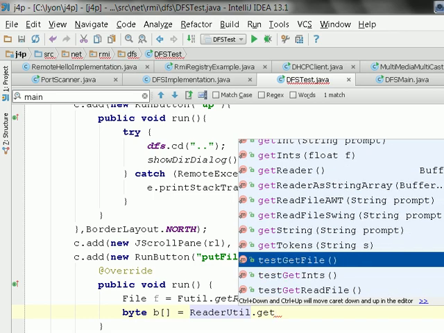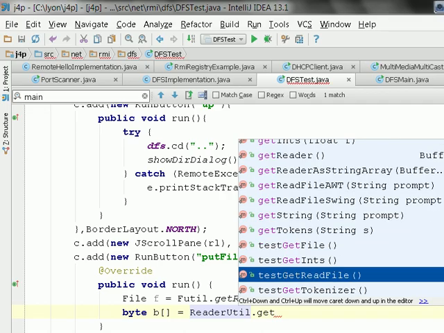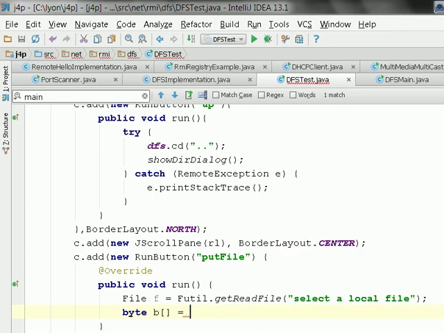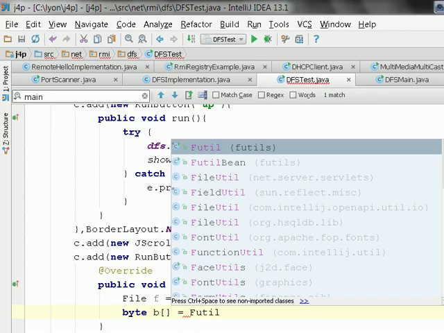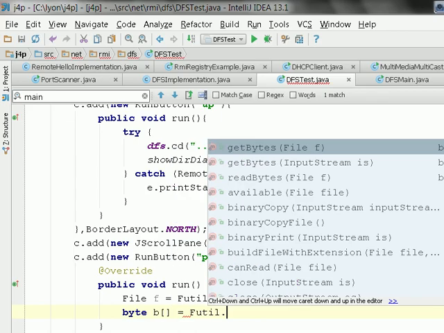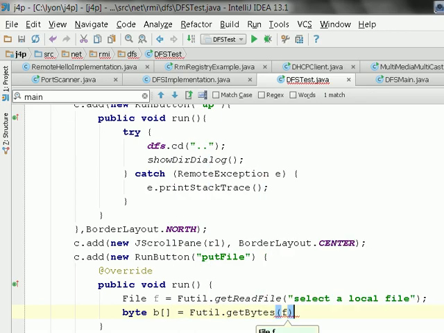Get the file as a string array and then get the bytes from the string array? Yeah, if it were a string. I don't know if it's a string. How about this? Maybe there's something under File. File dot get bytes. How's that? Fair enough, right? That'll read the whole file all at once and make one array of bytes.